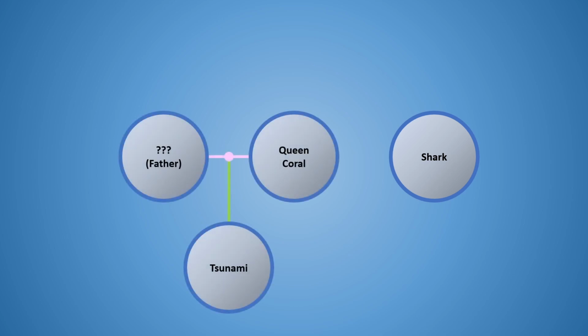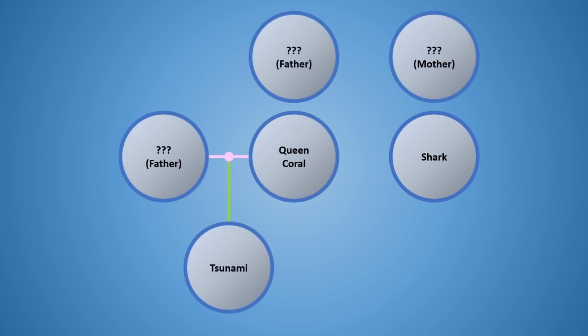There, we meet Shark, the defense commander. This scary-looking SeaWing is actually Tsunami's uncle. Their connections are revealed when they both flash the scales on their wings. They have the same pattern, which means they're related. This means that Queen Coral's brother is Shark.